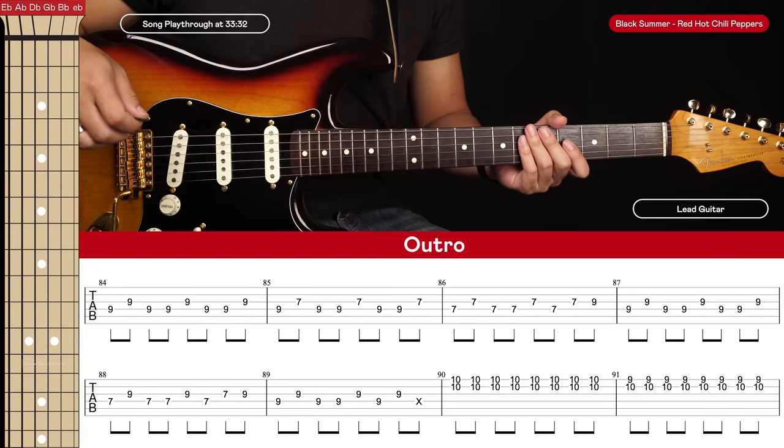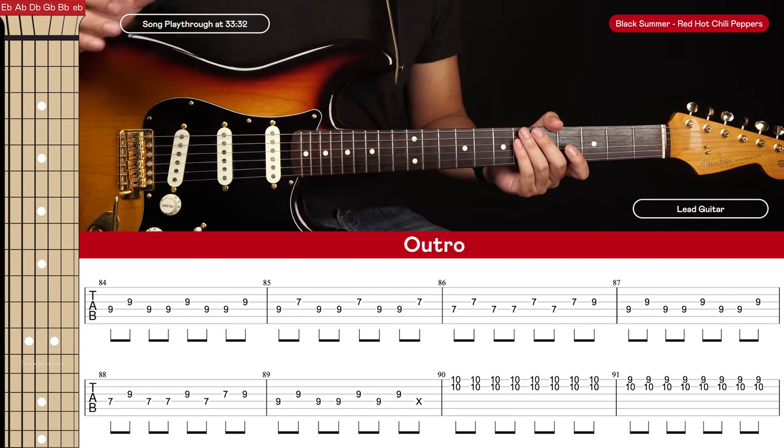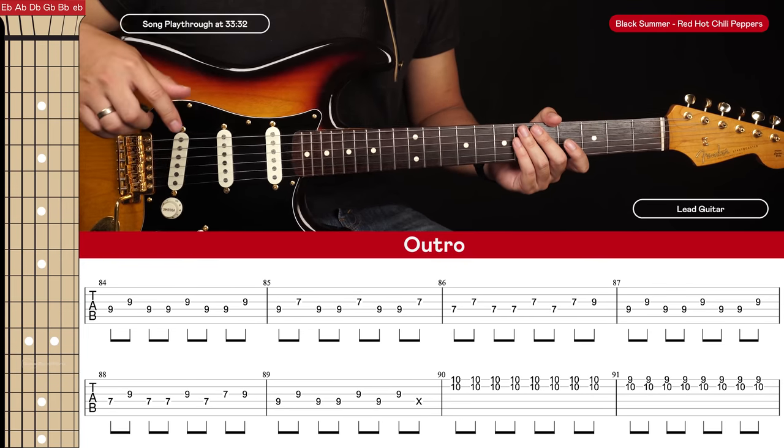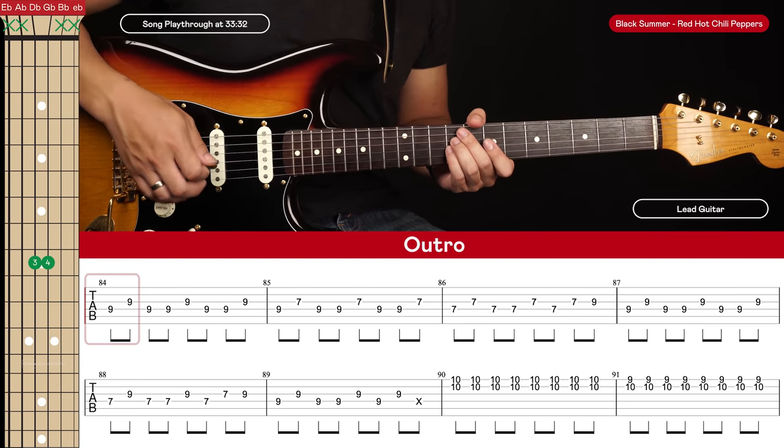Now the final thing I'll teach you is the outro lead guitar. In terms of tone, I basically just have the rhythm tone, but I've added a tiny bit of overdrive to this to make it cut through a little bit more. So we're gonna start with our ring and pinky finger on the 9th frets of the 4th and 3rd strings.